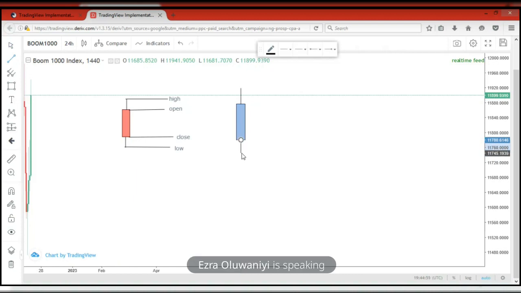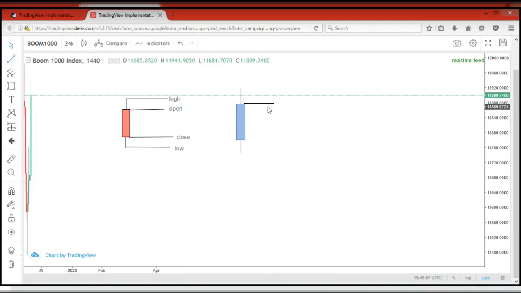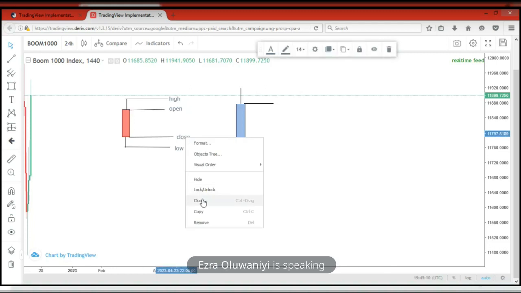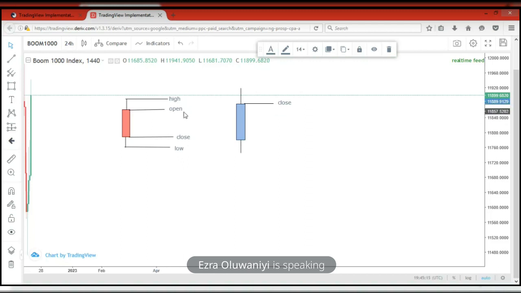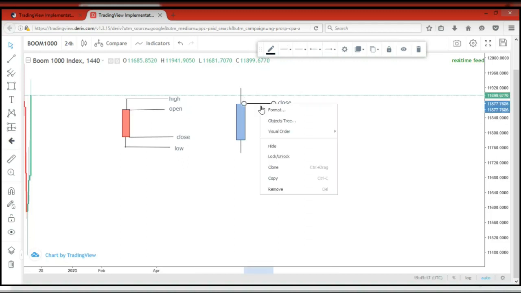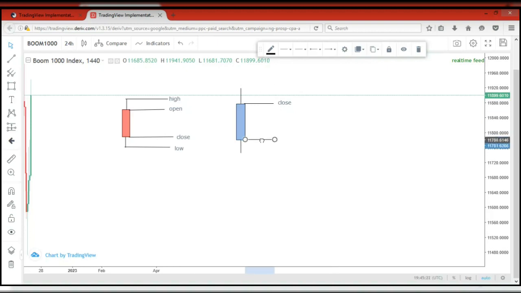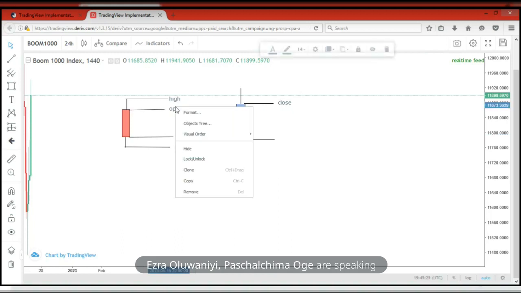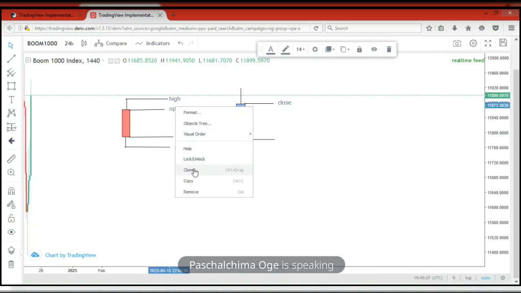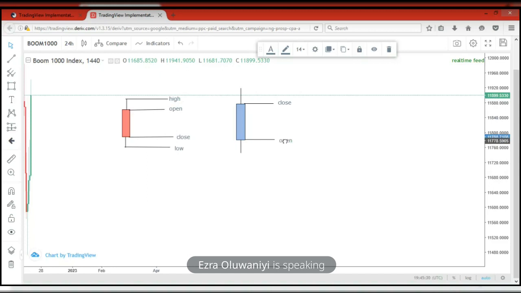So it's just the anatomy I want to quickly explain. All right, let's start by labeling it. Where is this? Close. All right. Now, note the difference between these two candles. This is the close. All right. So where is this one? If the upper one is the close, where is that one? Open. So this place is the open of the candle.